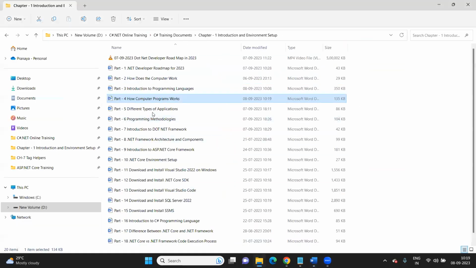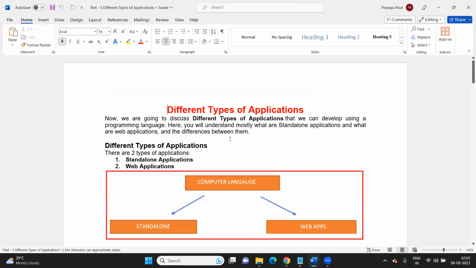Fine. Okay, next we are going to discuss different types of applications, right? Using programming, we need to understand the programming language. We know the programming language cannot be directly executed by the operating system. Between the operating system of the computer and our programming language, there is something called a compiler, or you can say translator. The translator takes the responsibility to convert our source code into machine code, and that machine code is executed directly by the operating system. Now we need to understand what the different types of applications are that we can develop using a computer language.